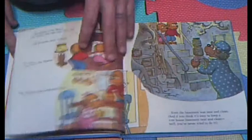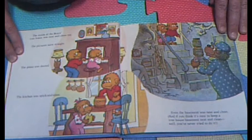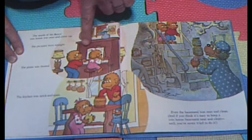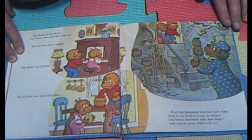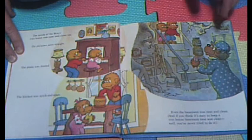The inside of the bear's treehouse was neat and clean too. The pictures were straight. The piano was dusted. The kitchen was spick and span. Even the basement was neat and clean. And if you think it's easy to keep a treehouse basement neat and clean, well, you've never tried to do it.